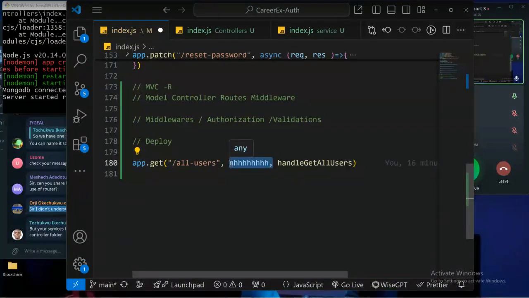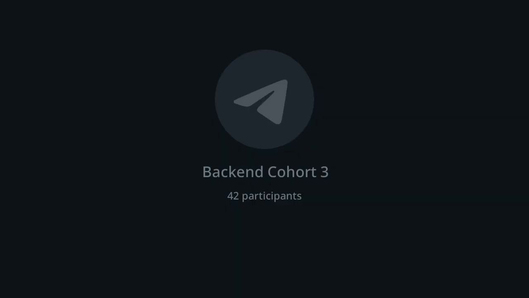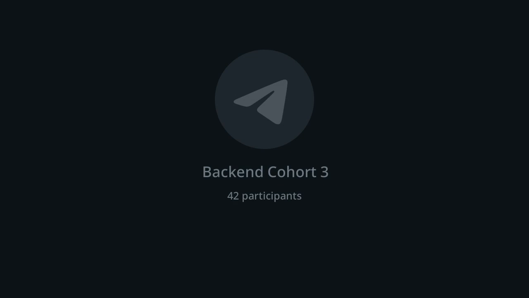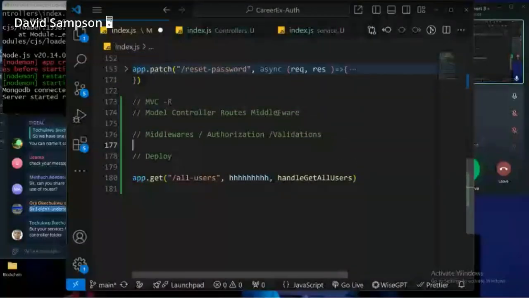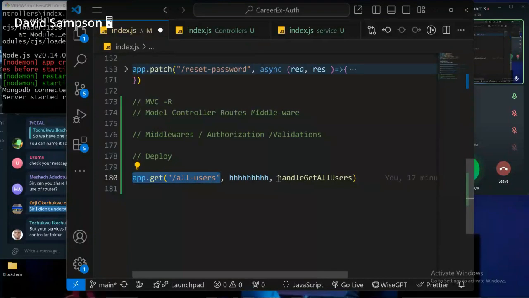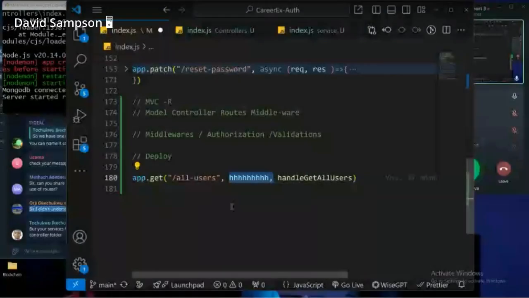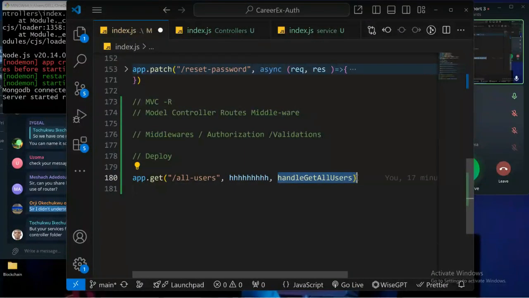By my own definition, a middleware is a function that runs in the middle, like the name. This is middle, you know. It is a function that runs in the middle, from the point where the request enters the API to the point where the API handles the request. The function that runs in the middle is called a middleware. And if this middleware does not permit it, it will not reach this function. It will not reach your controller.